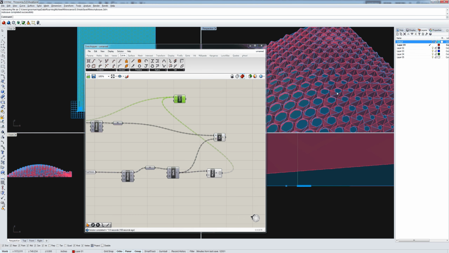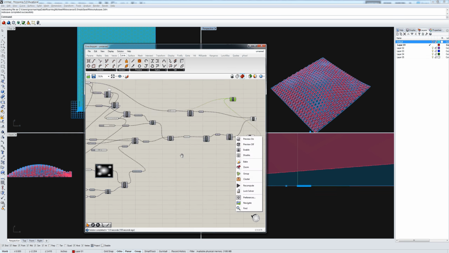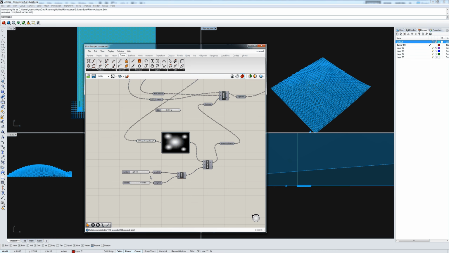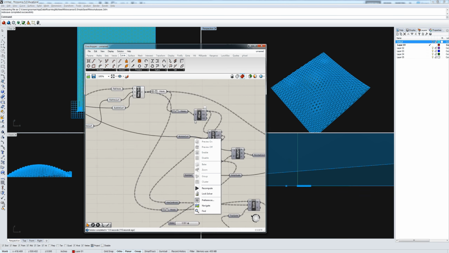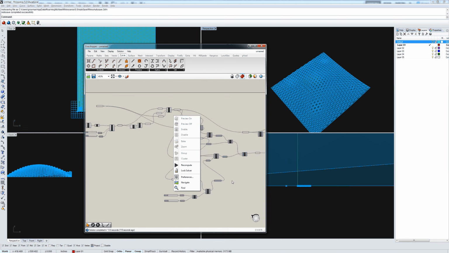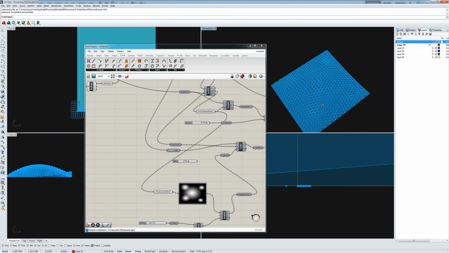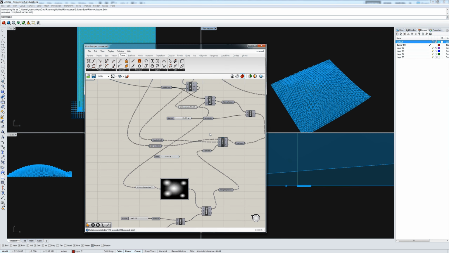So I can start to build up quite a lot of complexity. Now you could imagine, for example, right here, this is how I took a single value and made many values for my scale. I could do exactly the same thing for my amplitude. So maybe they could move up and down in different ways. But I will leave that up to you.